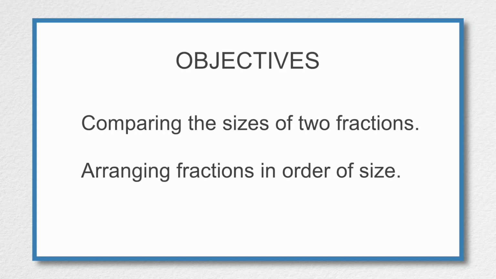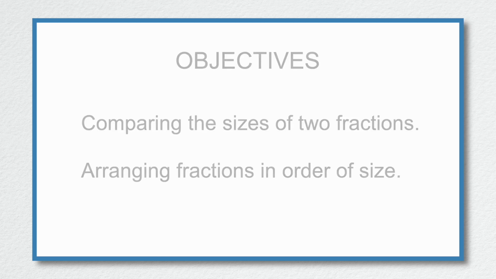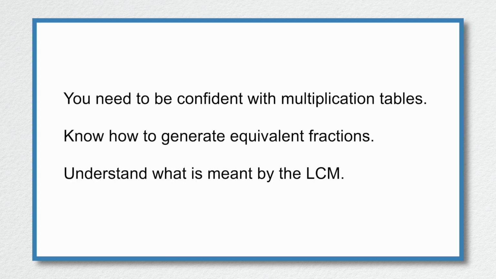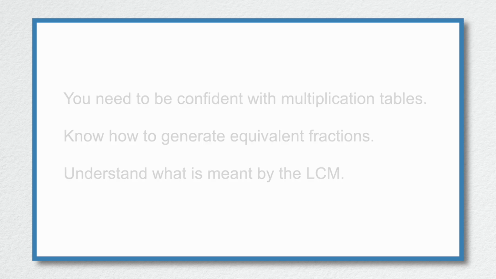So we're going to be looking at comparing the sizes of fractions and arranging fractions in order of size. The skills you're going to need: you need to be comfortable with your multiplication tables. You need to know about equivalent fractions, which I covered in a previous video. And you also need to understand what is meant by the lowest common multiple. Again, this was something that I covered in another video.